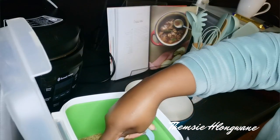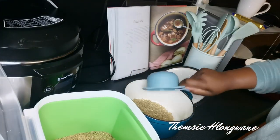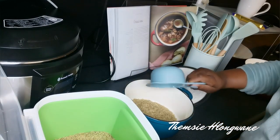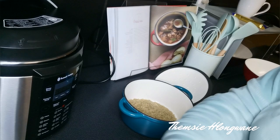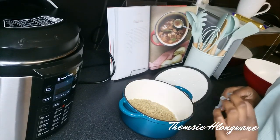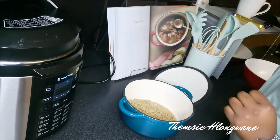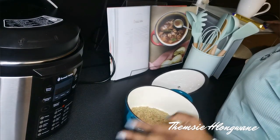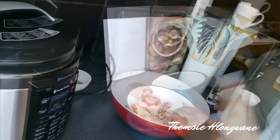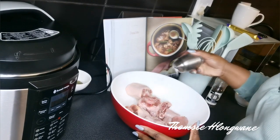So I am first going to prepare the rice. Brown rice — chuck it in there. I'm usually not too sure how much is required, but at the moment it's just my husband and I, so I just did like one and just over a half. I'll bring this to the boil whilst I prepare the oxtail in the pressure cooker.